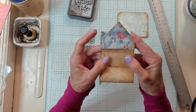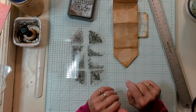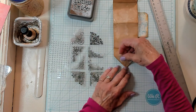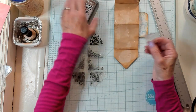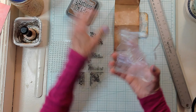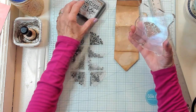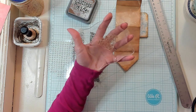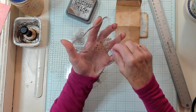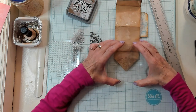All right, so now we look like this. Okay, just like this. Now we're going to turn this over. So now we're on this side of the point, and that's where I'm going to select one of my stamps. I think that will be fine. I'm going to put it on my plexiglass right here, and I'm going to ink it up with my vintage photo. I need to wipe off a little bit. Ink got on it right here. I want to get that off.